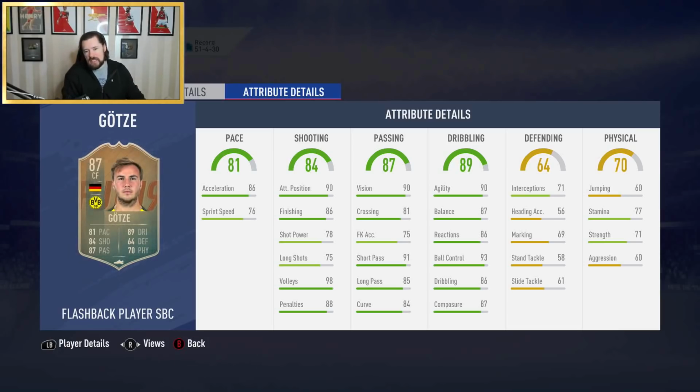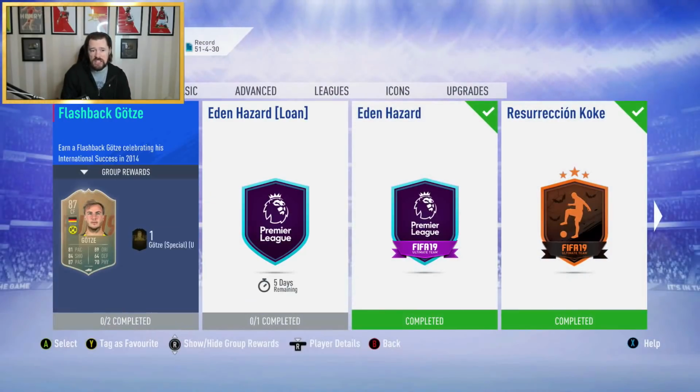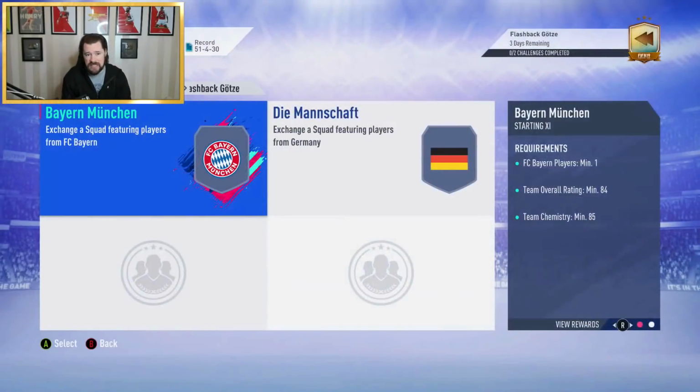Now, the downsides to his card are quite simply the fact that his long shots aren't as ideal as they could be for the meta in this game. And then, another card here that just has really low stamina. You know, 77 is not ideal. Up in the 80s would be much, much better. So you might end up taking this card off 60, 65 minutes into every game, or bringing him on as a super sub in every game. But this card looks great. I wish that EA would do more flashback cards because this is absolutely fantastic.